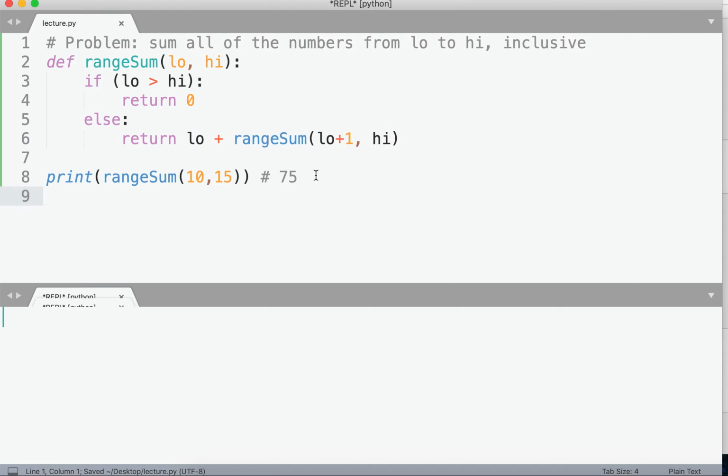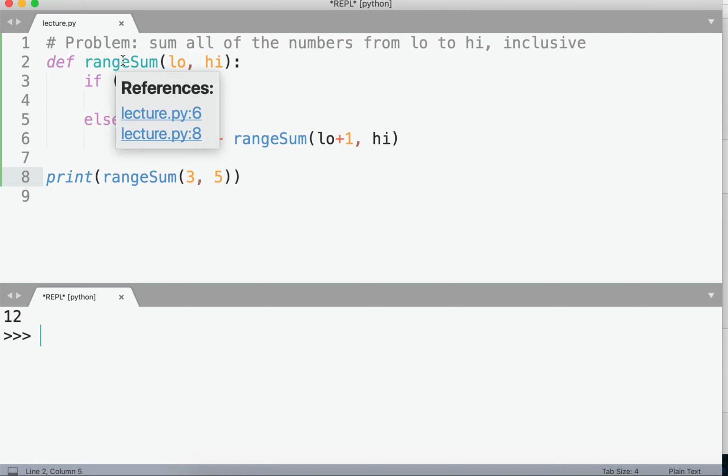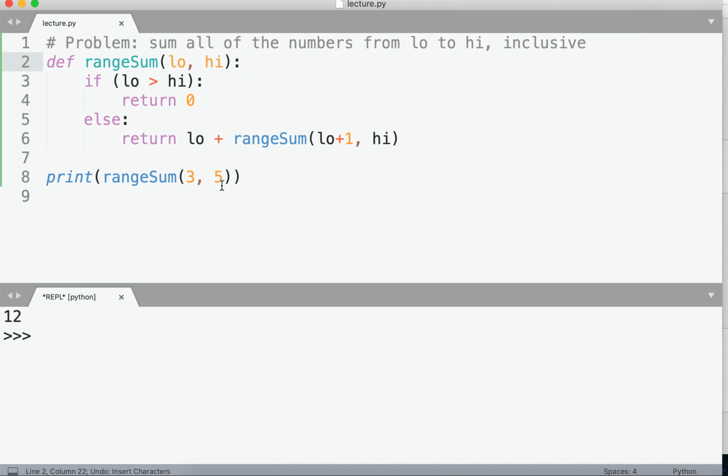That makes sense. So sure enough, the sum from say 3 to 5 is 12, which is 3 plus 4 plus 5. Excellent. Okay, now the problem here is if there's a bug, it's very hard to tell what's going on because we would know if we crash that we're in range sum, but which range sum? Because range sum calls range sum calls range sum, and it's hard to keep track of which one of those we're in. To show you an example of what I mean, instead of from 3 to 5, let's go from 3 to 8, okay? So that's 33, which is 3 plus 4 plus 5 dot dot dot to 8.